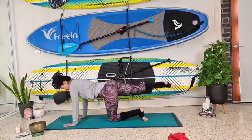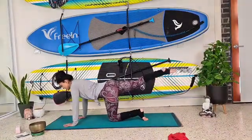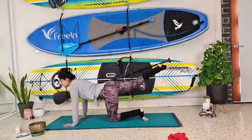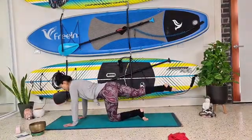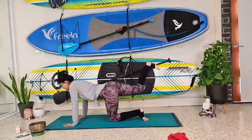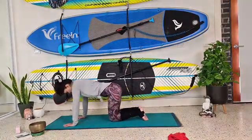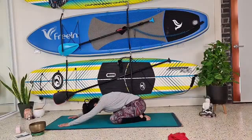Shoulders away from your ears for 10, 9, forehead facing the mat, 8, 7, 6, 5, 4, 3, 2, 1. Change direction for 10, 9, 8, 7, 6, 5, so good, 4, 3, 2, 1, bend the knee, push it up, you're doing so well, for 10, 9, stay breathing, 8, 7, 6, 5, 4, 3, 2, 1, beautiful, coming down, take a big exhale, and a big inhale. Well done.